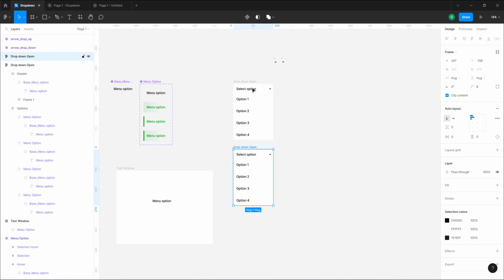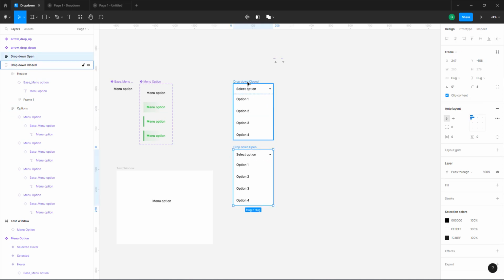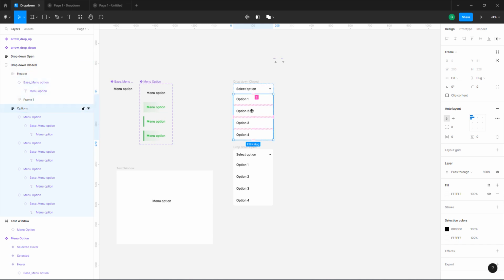Now we call this open. Let's edit this and call this closed. So we want one to be opened, which is this, and this one we want to be closed. That's the default option. So what we want to do is to click on this option, on the first one that we named closed. Just reduce the height and then take the height all the way to 0. So come inside here, take the height all the way to 0.